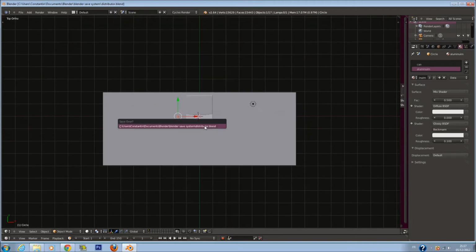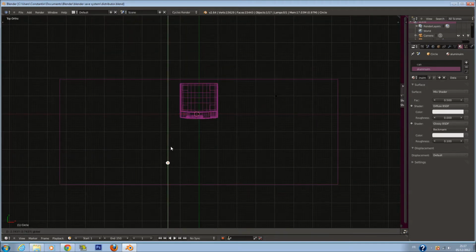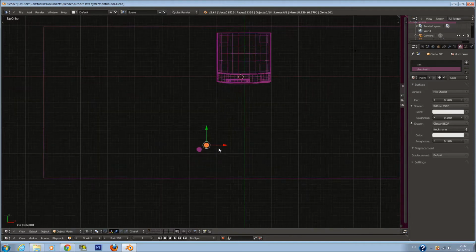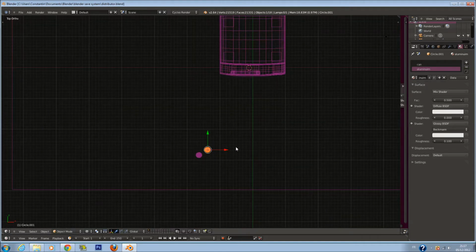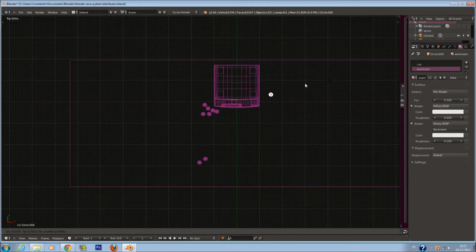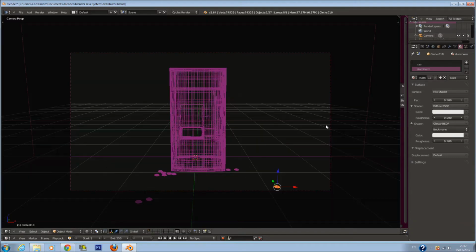So now we can select this object, put this object like that, okay, and put this object here and multiply your object many times, maybe 20. 1, 2, 3, 4, 5, 6, 7, 8, 20 times.